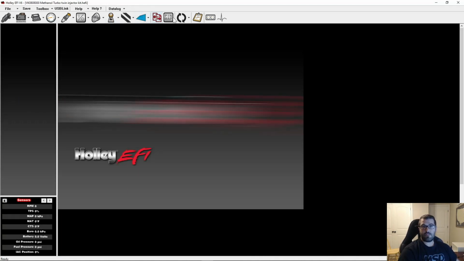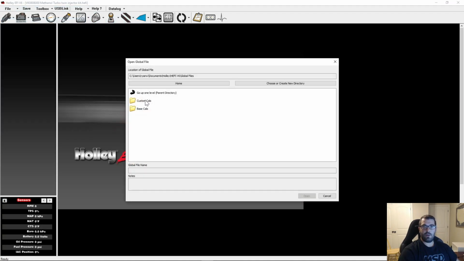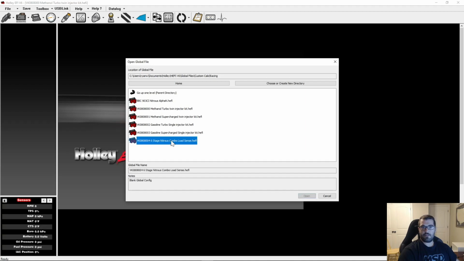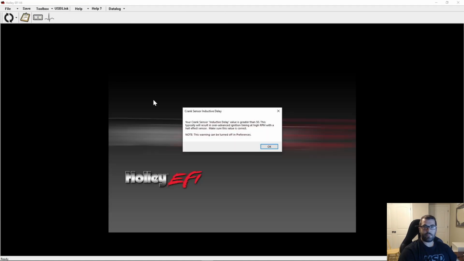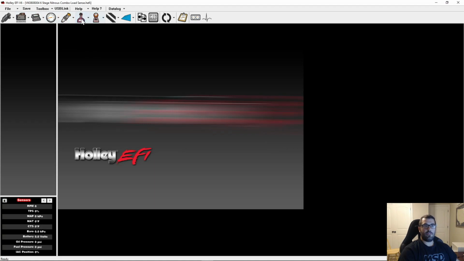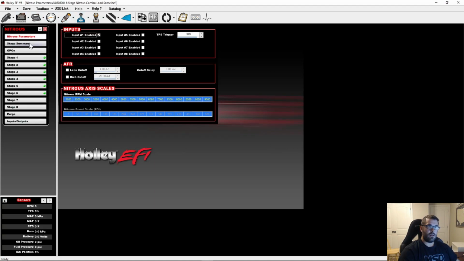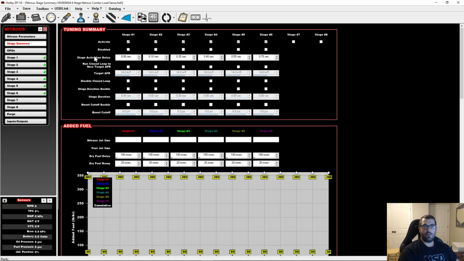The next major difference in this software is under the Nitrous, which is not in this calibration. So we'll go back to our nice racing calibrations, open up our 6th stage here. And under the Nitrous, you'll see we added a new button called Stage Summary. In that, it just shows each of your individual Nitrous stages on one screen, along with a new parameter to add the jet size for each stage. So if you're swapping jets between runs, you can just record that here and know which tune and which jet it was set for.